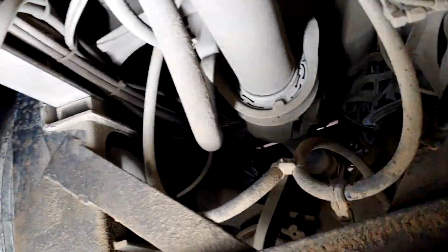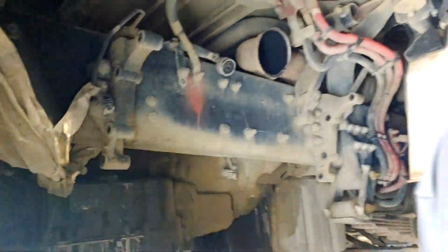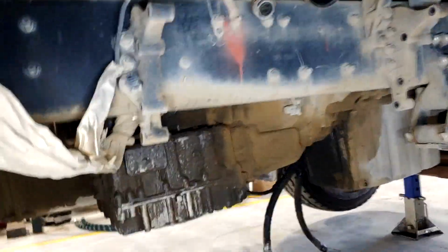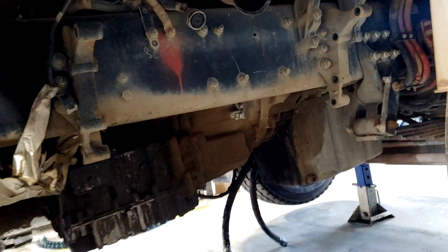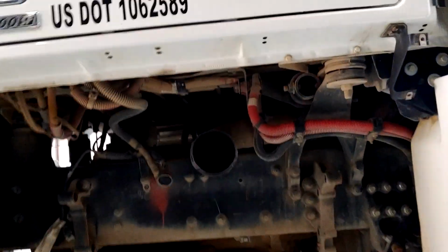All right, we're under the truck. So every little bit helps, especially when we've got to pull this drive shaft out and at least lay it to the side. This is looking back at the transmission. This is the transmission that we're going to take out. We've got to take the hydraulic PTO pump off of it. And then once I have the transmission sitting on the jack stand, I need to be able to get it out from under the truck. That's one of the main reasons why we took off the one box exhaust system, so that when I lower the transmission down, I can roll it out.